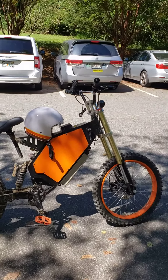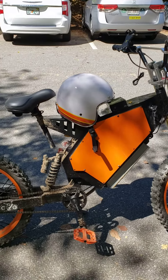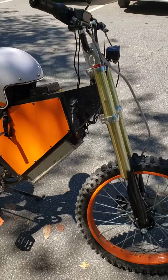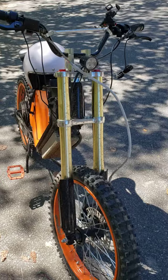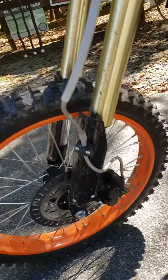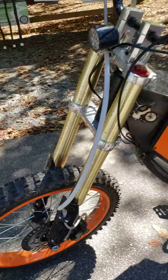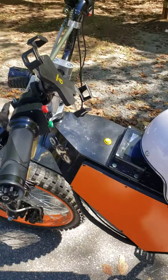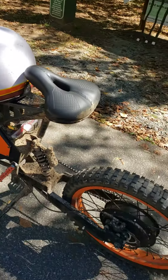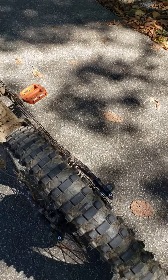And we'll be doing that on my favorite 100.8 volt Stealth Bomber clone by Felony E-Bikes. It is a beast. She's got the dirt bike forks, lights, blinkers, all the bells and whistles. Full, big old dirt bike brakes on there. This thing is an absolute animal in the woods. She is a blast. I'm already wearing down the tires. I've got so many miles on it.